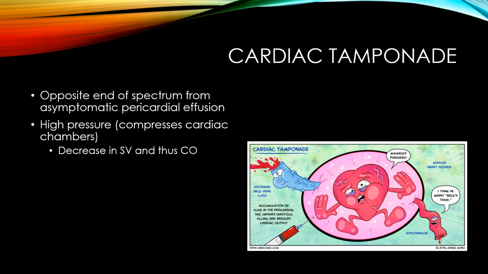So you can actually see here that the veins, which are trying to empty into the heart, can't because they're being compressed by all this fluid. And since the heart's not filling up with fluid, it really can't add much blood to the arteries. And so you get somebody who becomes hypotensive because that lack of blood, the cardiac output goes down. You get distended veins, right, because it can't get into the heart. And the heart sounds very muffled because you get all this compression. In fact, that's the Beck's triad there. Muffled heart sounds, hypotension, and distended veins, JVD, would be what we call a Beck's triad for cardiac tamponade.